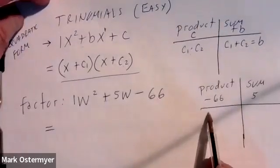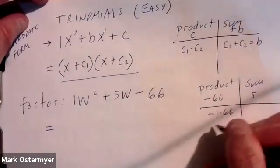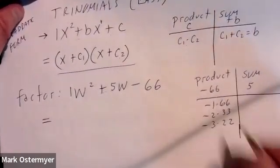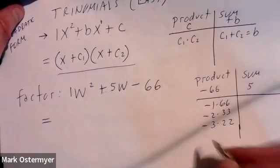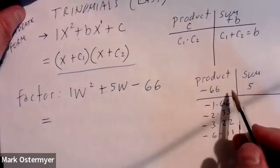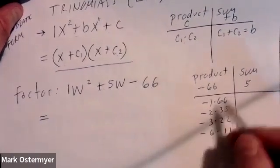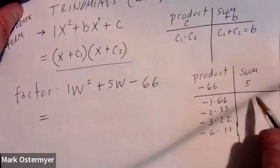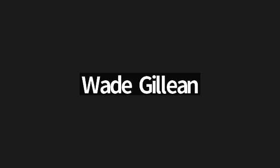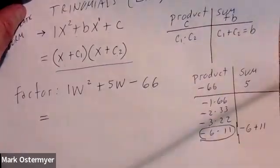You may have to compile a list here, and your calculator will help you build that list. So like negative 1 and 66, negative 2 and 33, negative 3 and 22, 4 doesn't go into 66 evenly, 5 doesn't, 6 does, negative 6 and 11, 7 doesn't divide into 66, 8 doesn't, 9 doesn't, 10 doesn't, 11 does, and we're done. Can you find a couple in this list that sum up to 5? Negative 6 and 11. These are the only factors of negative 66 that do indeed add up to our middle coefficient of positive 5.